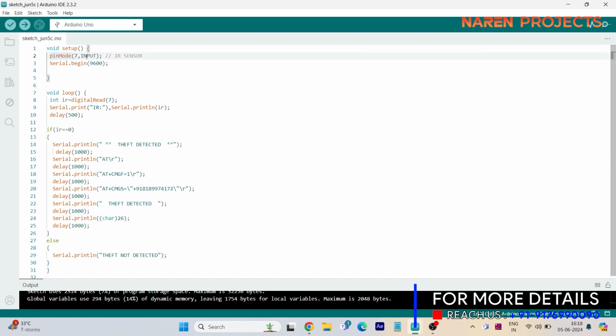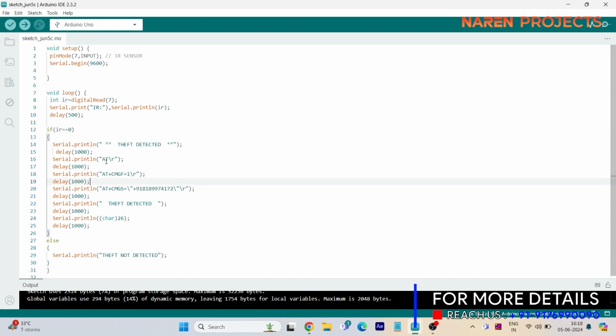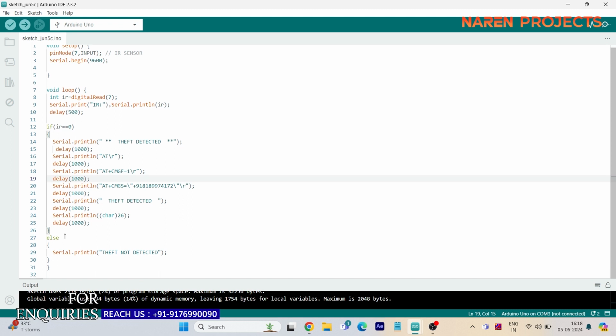And coming to the programming part, so this is a basic program I gave in the description, so you can utilize the code. So in the code, the basic logic is, first I'll read the IR sensor, whether the IR sensor value is 0 or 1. Actually this is a digital sensor, so the sensor will give either 0 or 1. So basically the sensor in the ideal condition, the value will be 0. If any obstacle detected in front of the sensor, the value will become 1.